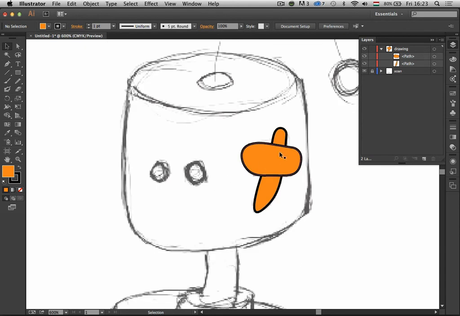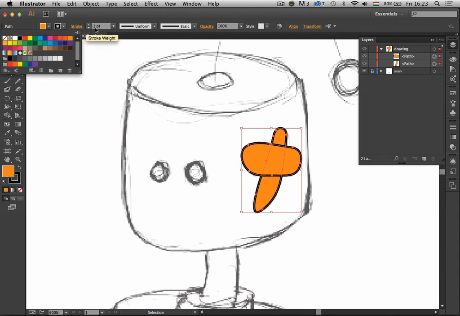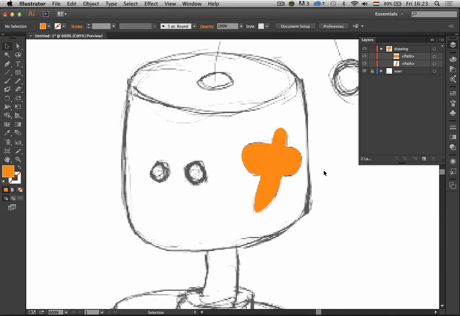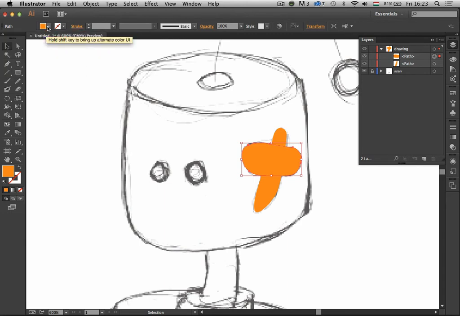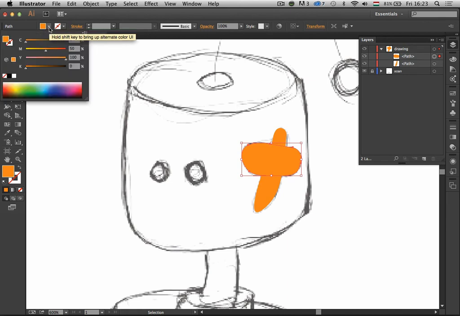Okay, now after this point, I can decide whether I need the outlines or not. I can always get rid of the outlines by using the stroke. I can set it to 0 point, and then if I want, I can just change the color on one. If you want to make slight adjustments to colors in Illustrator or InDesign, it's better to use the color panel. And to get a quick color panel, instead of the swatches here, shift click on this. Clicking on it will give you swatches, shift click will give you the color options, where you can really check what you want. Maybe I just want one of them a little bit darker or a bit more red, then I can change it.